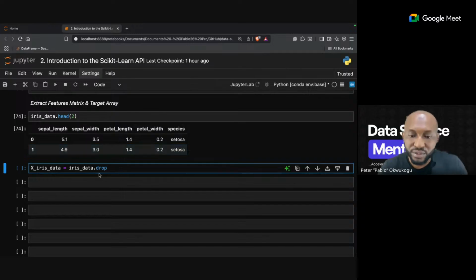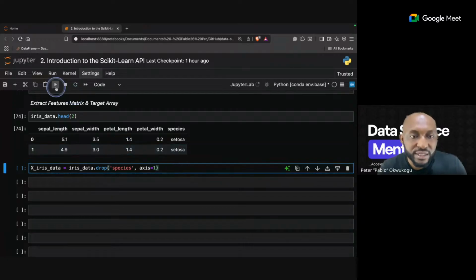To do that, we say drop species, and then axis equals 1, because 0 is our rows and 1 is our columns. So we're going to drop this.